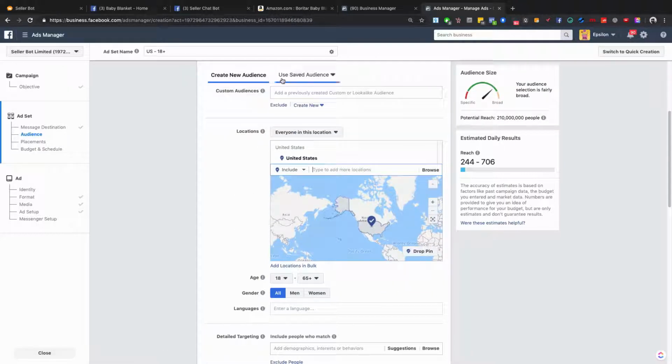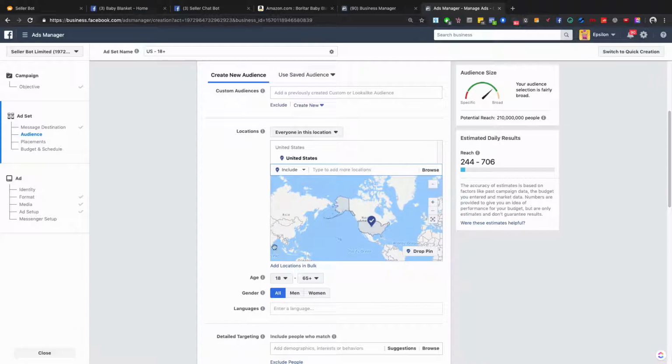Now, this part over here is all about your targeting. I'm going to show you a very lazy way of targeting. It's what I do sometimes. Bear in mind, though, that you need to understand your target market really, really well. But this is what I do sometimes if I'm going to just use a cheat sheet. This is what I do.